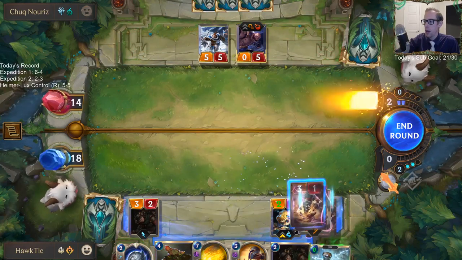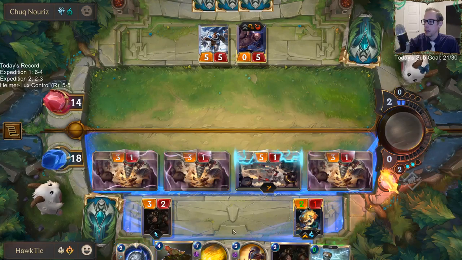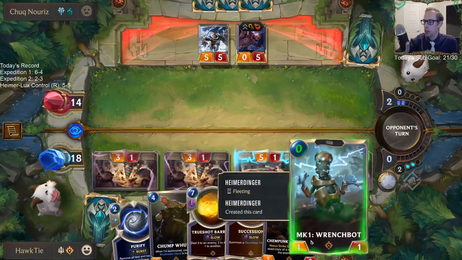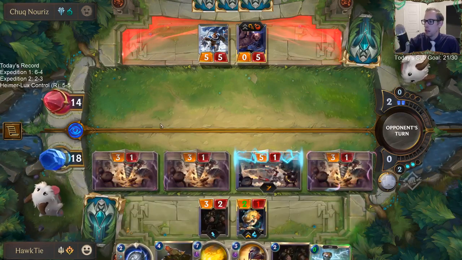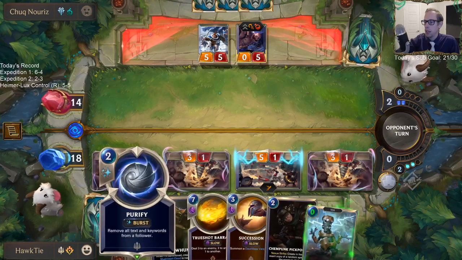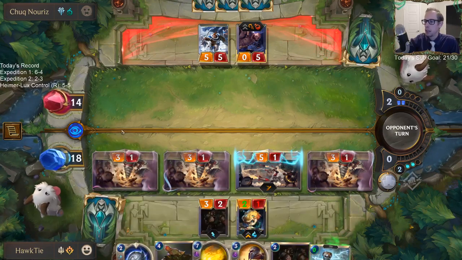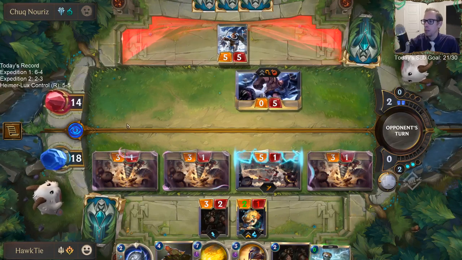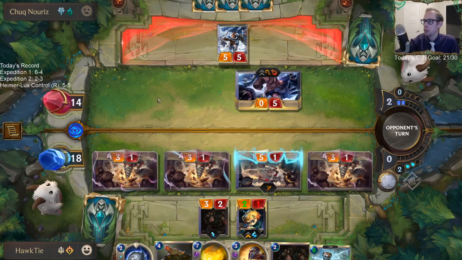Yeah, it does seem like the patch changes did help out Heimerdinger Control, and maybe a few of these cards need to change a little bit. Some of our cards have been better than others. Like the 5-mana capture and the purifies haven't been spectacular. I'm not sure exactly what I'd want to change them to or anything, but that's weird.